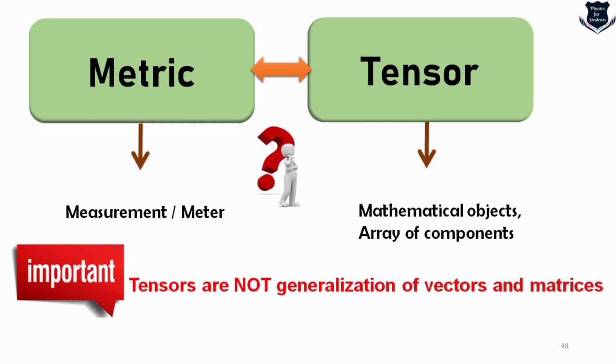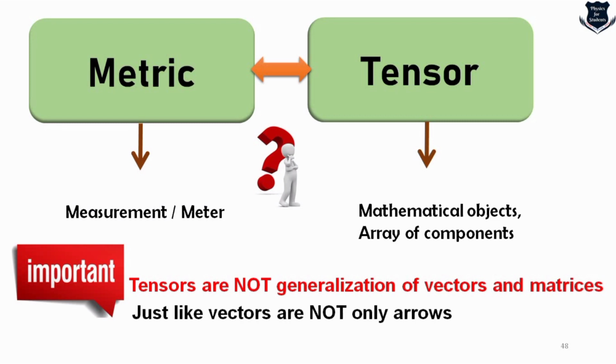So tensors are definitely not generalizations of vectors and matrices. Just like vectors, which we denote by arrows, and we do vector multiplication and addition using the tip-to-tail method, these are not vectors and not arrows. So we can say that tensors are a coincide mathematical framework. They transform and obey certain rules, or I can say tensors are multilinear maps between vector spaces and members of their own vector space. A tensor is a mathematical object that can be used to describe physical properties like scalars and vectors, which are often used in physical and engineering applications.